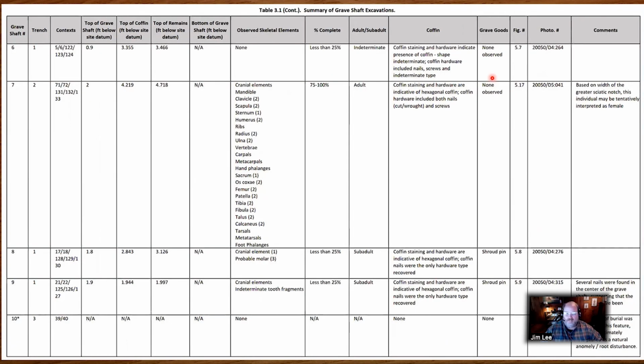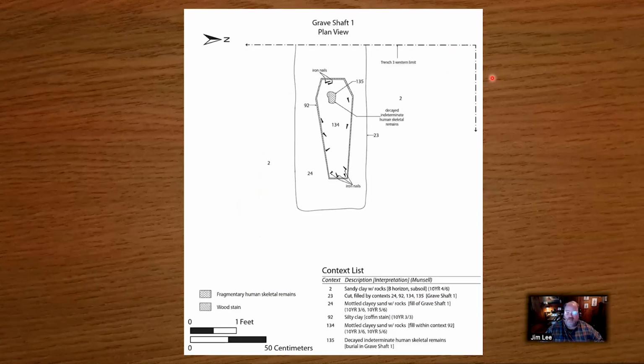All right, so let's talk a little bit about some of the remains. I'm going to show some slides, mostly drawings, and some pictures. The pictures that I show of human remains are not very gory close-ups or of full skeletons. They're just to give you an idea of what we're dealing with.